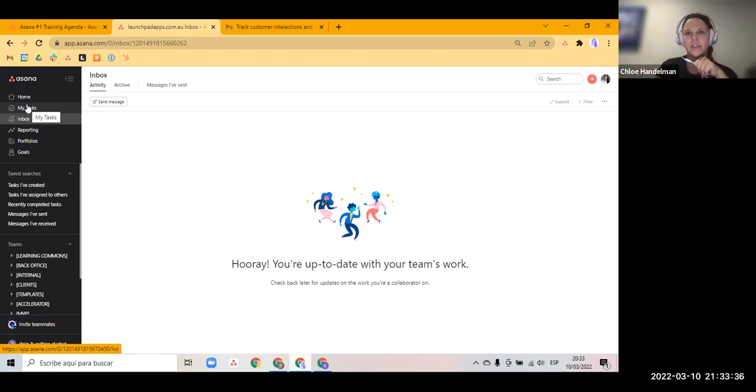Getting into the practice of clearing out your inbox, getting into the practice of organizing your My Tasks, because then when you start your workday, you can go to your inbox. I know I'm very particular with my email inbox. I clean it up so it's always at 0, right? Because I know if something's in my inbox, that means I need to look at it. I need to check it out.